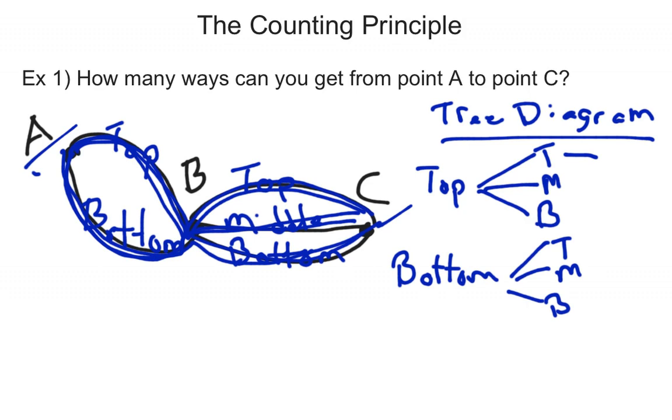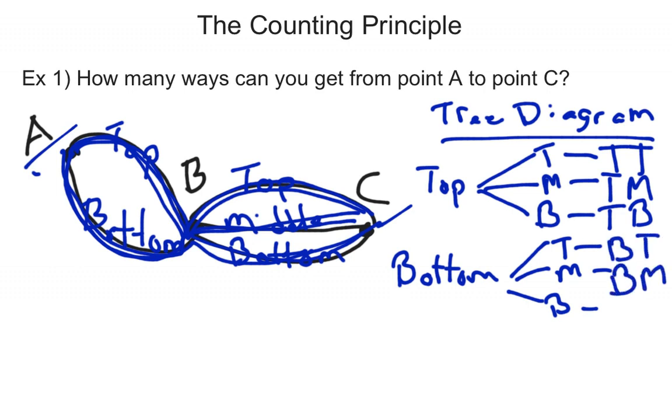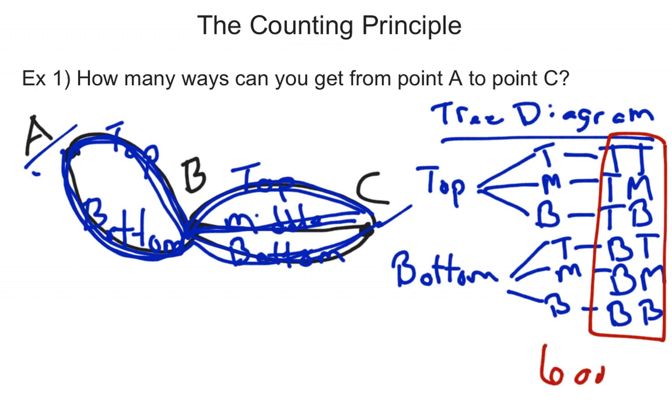And then what a tree diagram does is it lets you show all of the different outcomes. So we could have chosen the top route to the top route. We could have chosen the top to the middle, the top to the bottom. We could have chosen the bottom, then the top. We could have chosen the bottom and the middle, and finally the bottom and the bottom. And as you can see here, we have a total of 6 different outcomes. And again, the tree diagram lets you see what all those different outcomes are. That way, if I said, if somebody randomly drove these roads from A to C, what's the probability that they chose the top road and top road? Well, there's only one way to do that out of 6 total possibilities. All right, so tree diagrams are good that way.